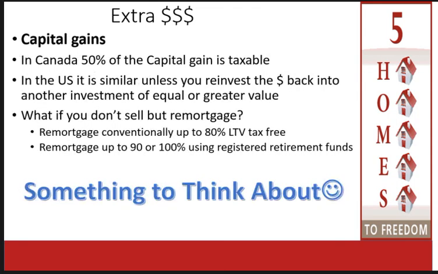Capital gains. Capital gains is a tax that we have to pay to the taxman for any capital gain on a property that we sell. Now in Canada, when we sell an investment property, we have to claim 50% of that capital gain and then pay tax on it at whatever rate the individual is claiming it. In the U.S., it is very similar. They have the same capital gains tax.